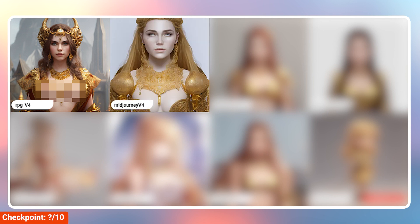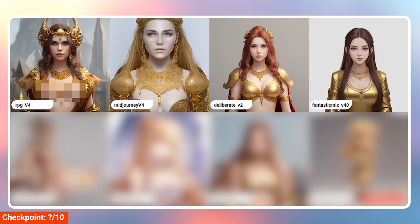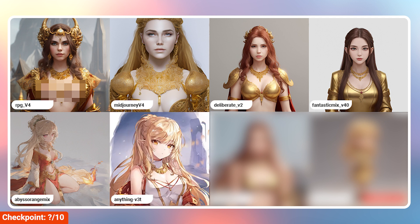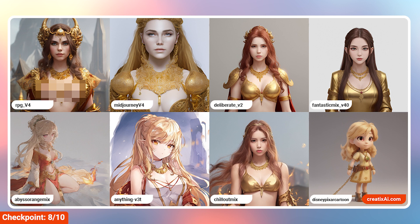Here are the results. Based on these specific checkpoints, all of the returned images are unique. They did come from the same seed, and like I said, all the settings were the same. Although Deliberate and Chill Out Mix have similar composition, hair, and top clothing, the two images still look very distinctive. You might get different results from testing models because they could have been trained on similar image datasets or they were merged together to create a new model. So my verdict is 8 out of 10 importance, because the same prompt with a different model will most likely create a completely unique image.